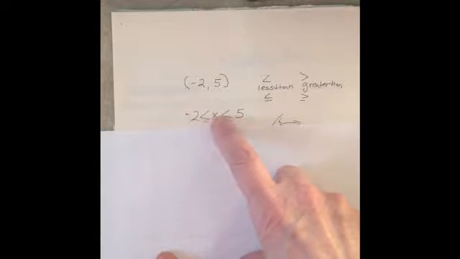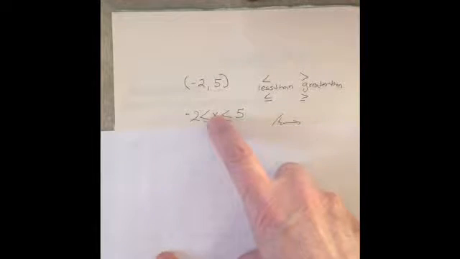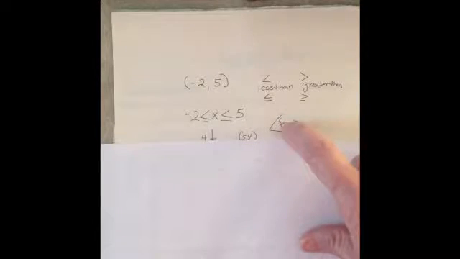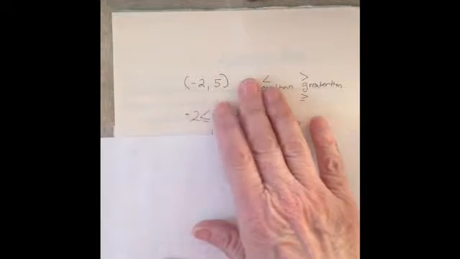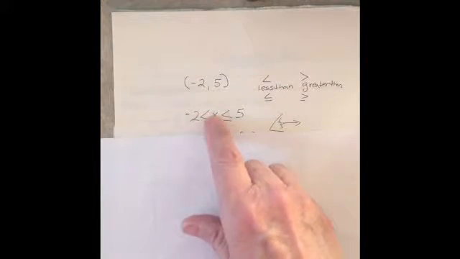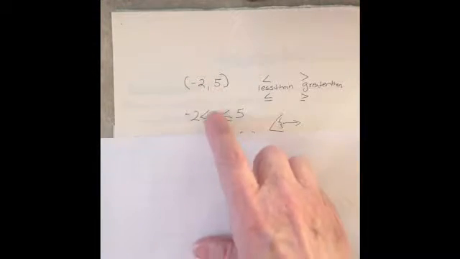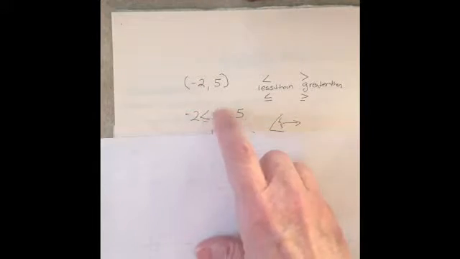Well, you think about the relationship. X is between these two. So that means -2 is the smaller, 5 is the bigger. X falls in between. So remember I was saying about the mouth. If you think of the inequality having a mouth right there, the mouth is always pointing towards the bigger number. So if you look at the relationship between -2 and X, X is greater than -2. So the mouth is going towards the X. If you're looking at the relationship between X and 5, 5 is bigger. So it's -2 is less than or equal to X, less than or equal to 5.